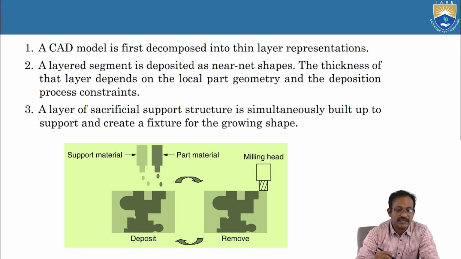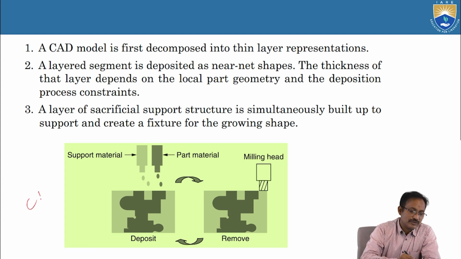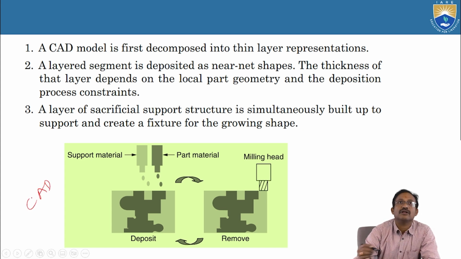Let us discuss the points here. As per this figure, look at this figure and let us discuss. A CAD model. Out of this one, CAD model is the input, so we have to make a note on this. Computer aided design model is first decomposed into thin layer representations. That means in terms of slices.